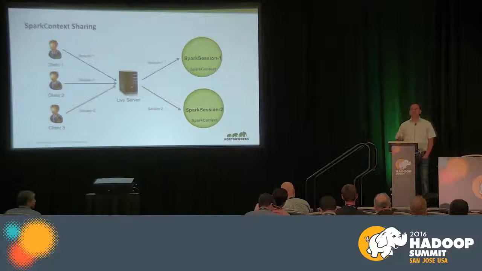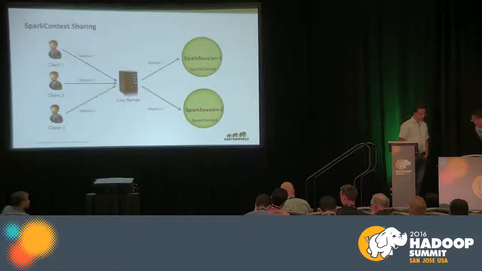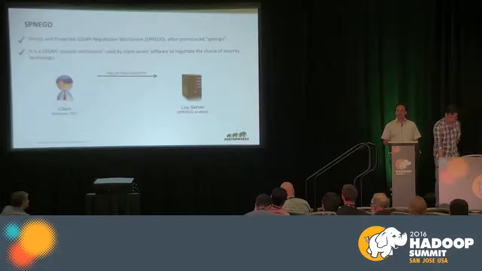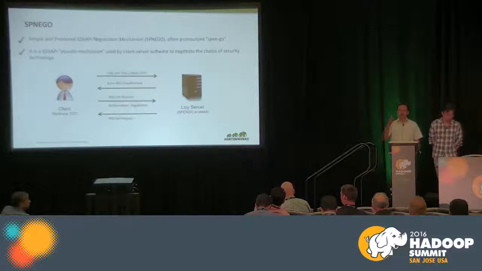So Livy is not doing the SSO for us. Livy is basically passing on the authentication parameters that come from Zeppelin. If you look at the API of Livy, it enables you to provide a parameter called proxy user. And that proxy user is the authenticated session from Zeppelin. But didn't it have a nice 401 handshake? Yeah, between Livy and Zeppelin. Okay, so it's secure all the way, from Zeppelin to Livy to Spark.